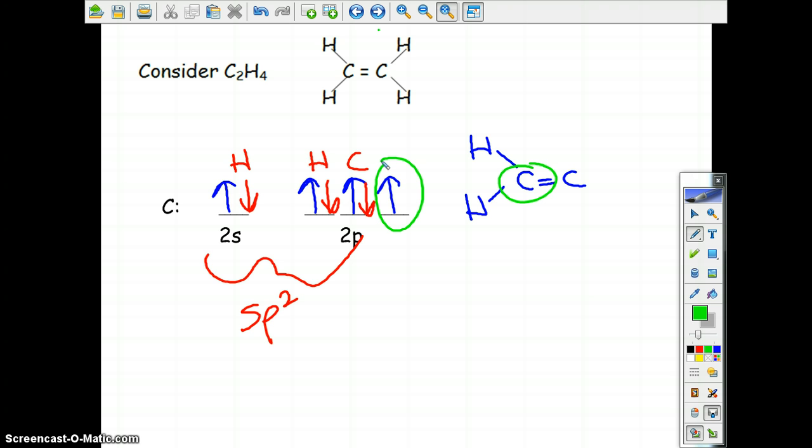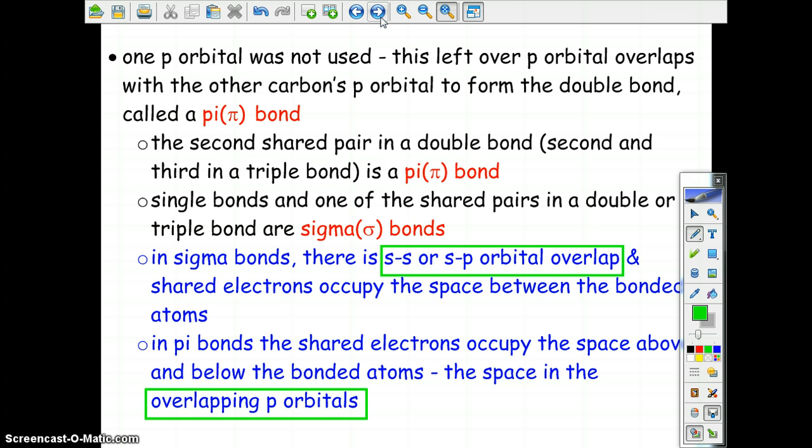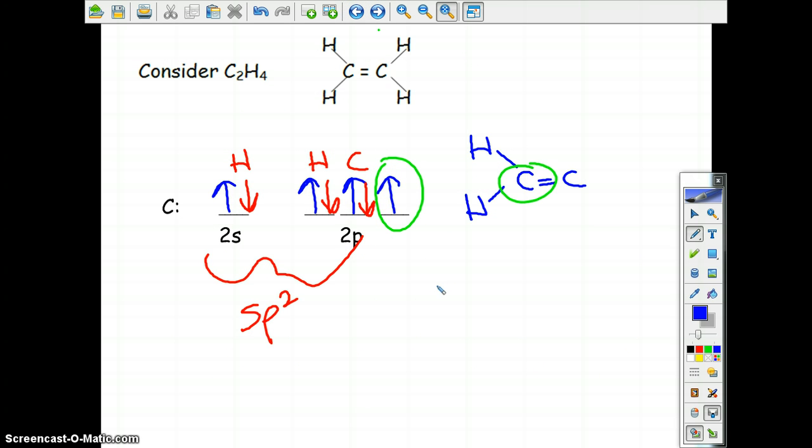But when you take a p orbital and overlap with another p orbital, you form what's called a pi bond, and that's the double bond. Double bonds are always pp overlap. I know this is a lot, this is the biggest page you have to write today. Let's resume. So, like I was saying, in our C2H2, 3 of those bonds occur in sp2 hybridization. The other p that's alone will overlap with the other carbon's lone p to make that pi bond.